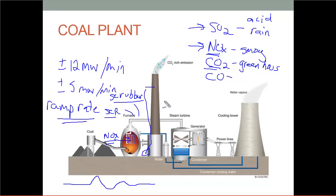Okay, and the other thing is let's say this unit can generate 1,000 megawatts. Well, you might need to sit and hang it at, say, 980 or something like that, so that if you ever need an extra 20 megawatts, you can go do it. You need a little headroom, right? So maybe you're operating it at a little less than what it's really capable of doing, just in case you need that extra 20 megawatts. You've got some reserve. So there's a problem. Hopefully I've explained that to you pretty well and you understand it.